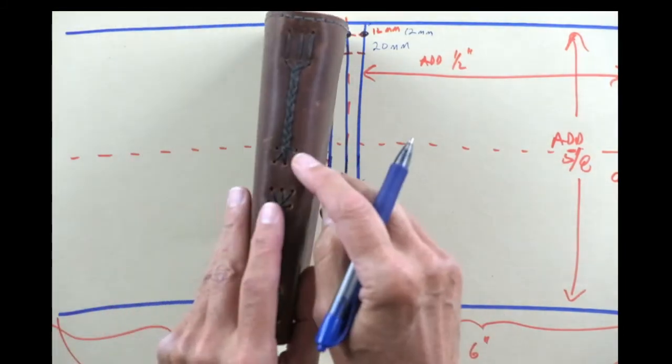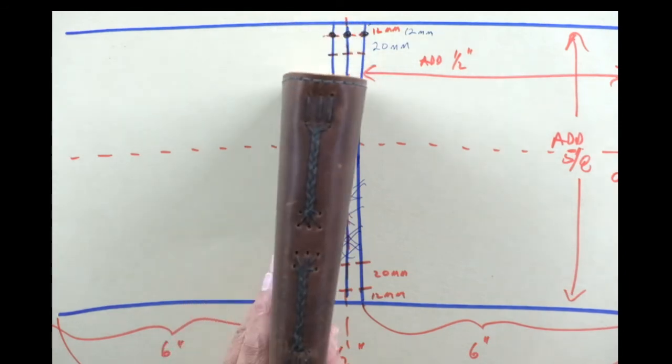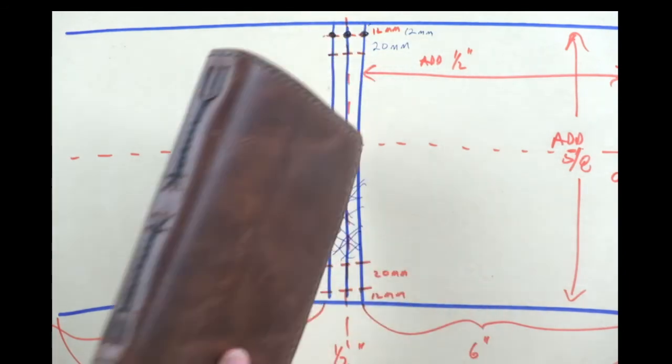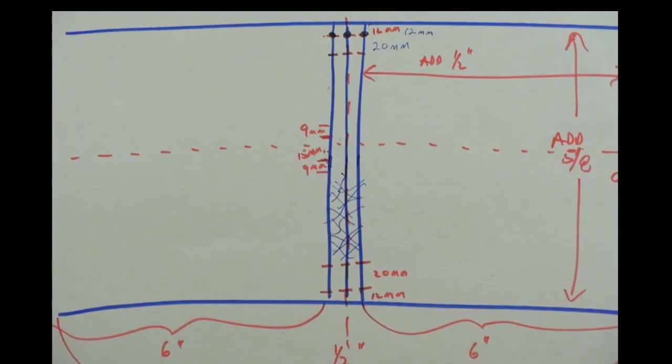To sew this you need six needles and three threads. I'm going to sit in my big comfy chair, put the book between my legs, and sew it up that way so I can pull the braid tight. We're going to do that next week and I'll make a video ahead of time because it can be a little complicated. You all have experience sewing all the other books, right?